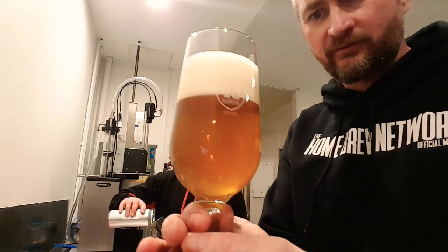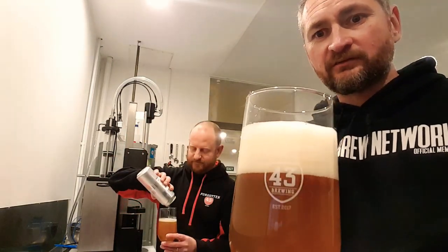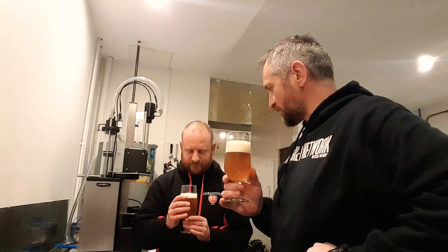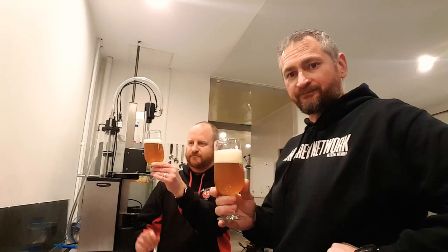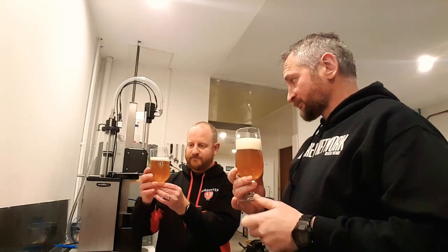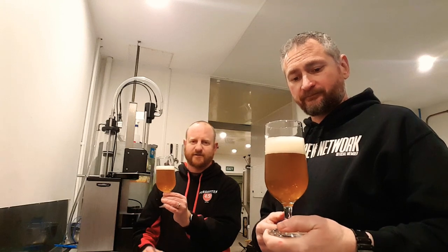Look at that. It's a bit hazed up — oh, that's the hops in there. I wish this had smell-o-vision. That's great. What do you smell? I get like pineapple off the bat, man — just a tropical soft fruit medley of juice. Juicy fruit. That's a nice looking colour too — a little bit of haze, but I kind of guess that's supposed to be that way with the amount of hops. It's a nice golden colour and it's streaming.